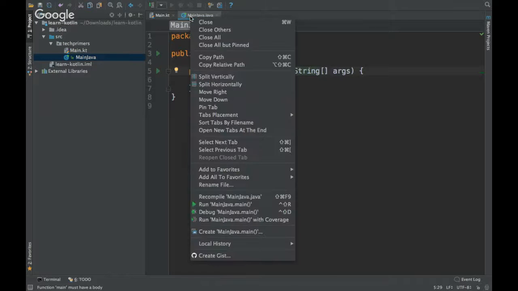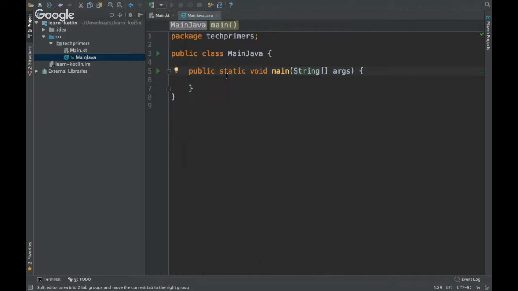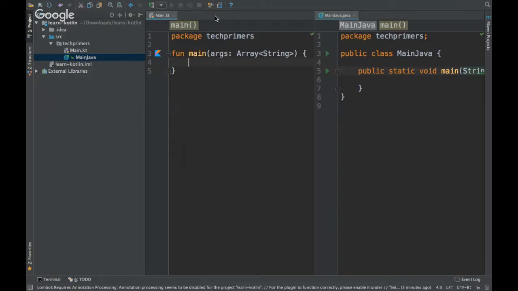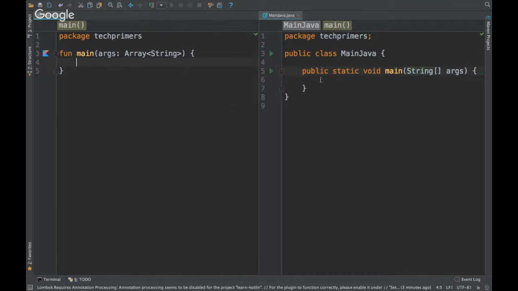If I need to show you, let me show you in here. The right side part is Java, the left side part is Kotlin. In Java, we wrote public static void main string args, but in Kotlin, we are just saying main, and this is a function, and this is an argument which my function is expecting. Basically, if somebody is calling this main, they need to provide some argument. Okay, that is what this says. And if you see here, this K icon is nothing but a Kotlin icon.